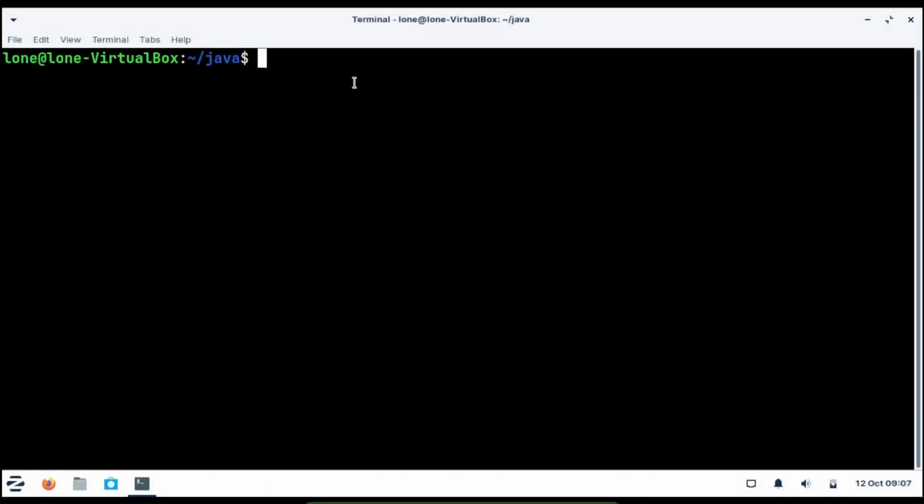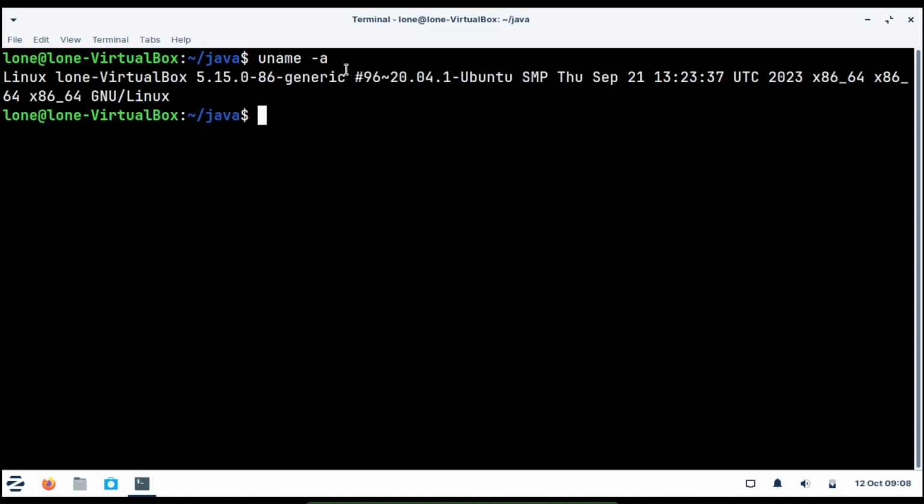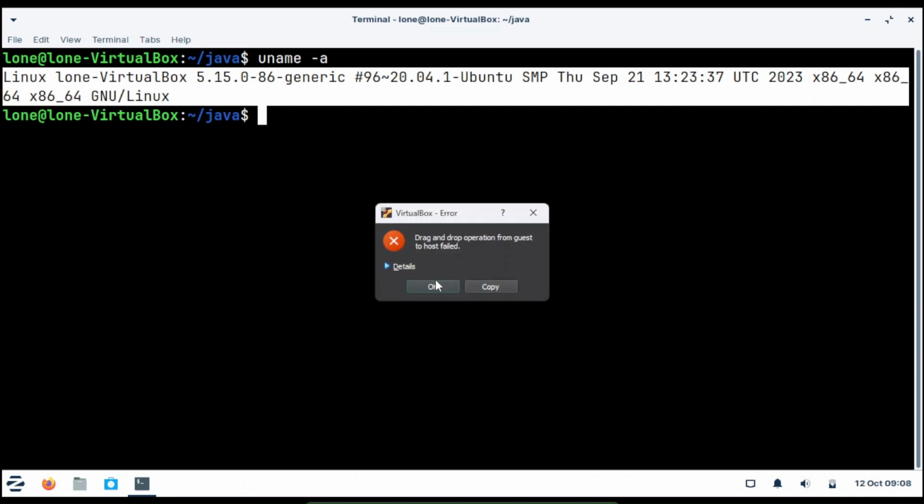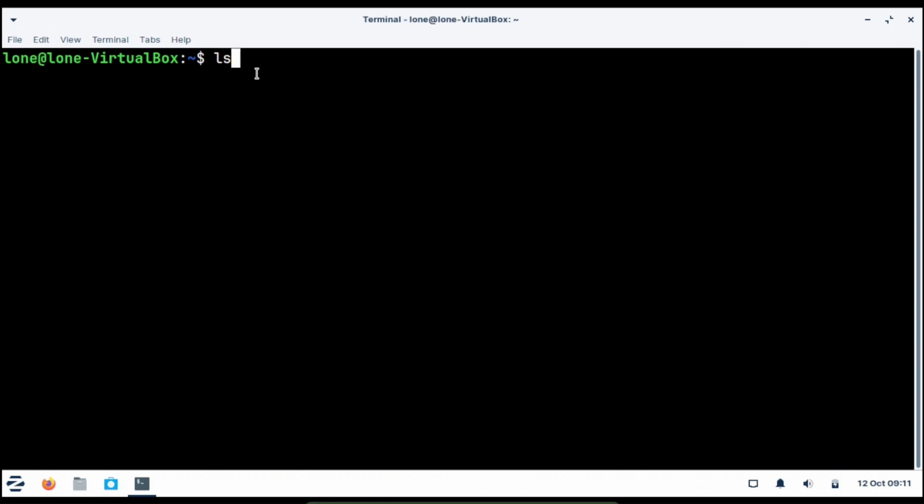If you want to know your system configuration, then you can write uname, then -a. It will show you the information about the system you are working on. Now if you want to see the access details of all the directories present in my system, I have to write ls, then space -l, and then press enter.